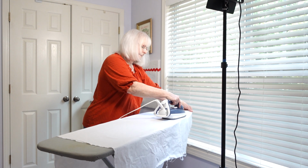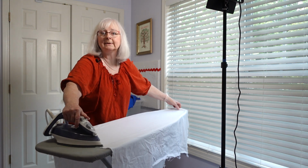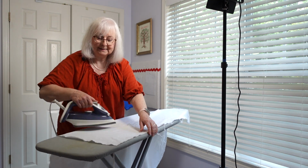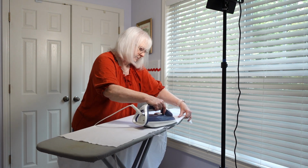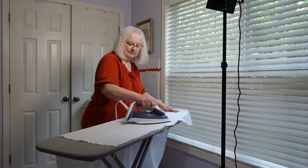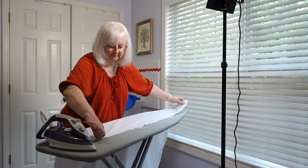Now I know this is terribly exciting. It's almost like watching paint dry. But it is one of those things that has to be done. And it could be that you know exactly how to do what I'm doing. Or it could be that you've never seen an iron before in your life.